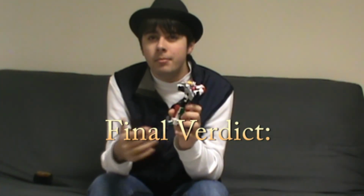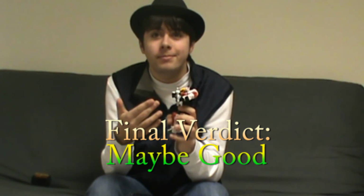Especially with the arms. It's more balanced. Even though it's missing elbow joints, both arms are actually well balanced, because they both have the same articulation on both sides. So this is a pretty well balanced figure. So, final verdict, I give it a maybe good. Well, that's the Retrofire review.